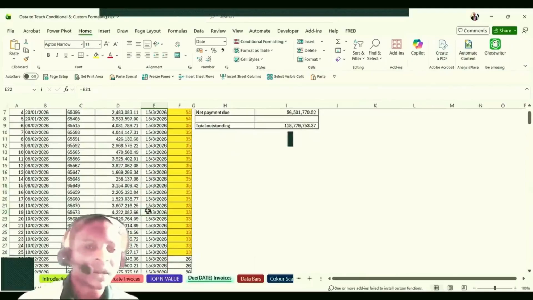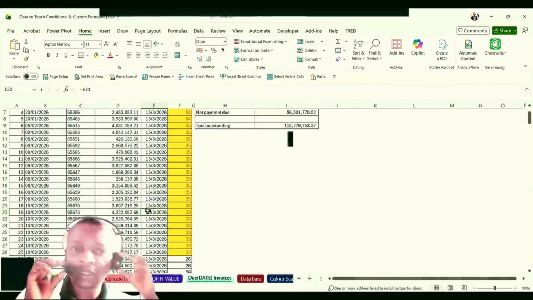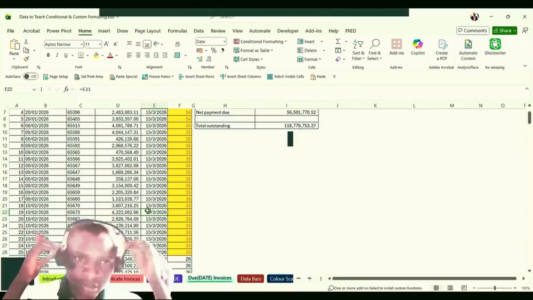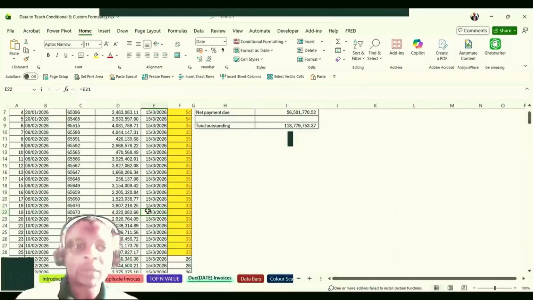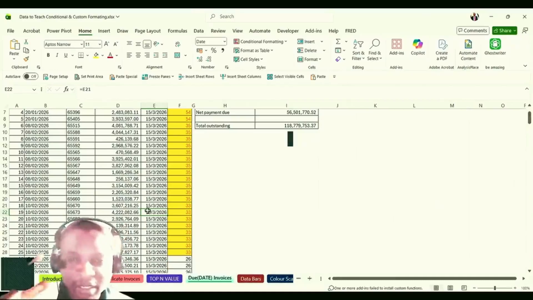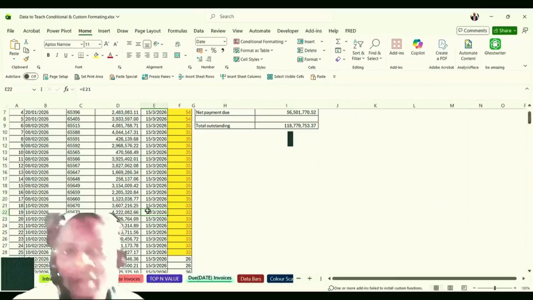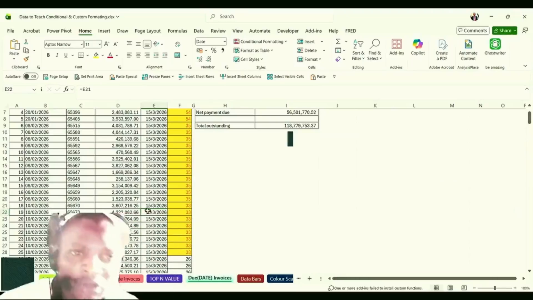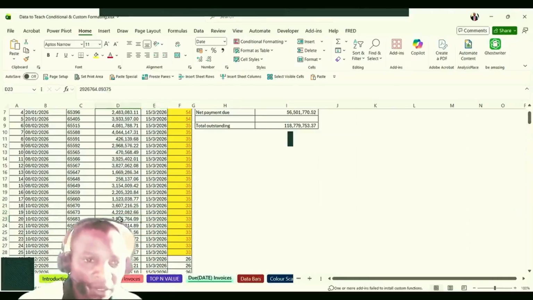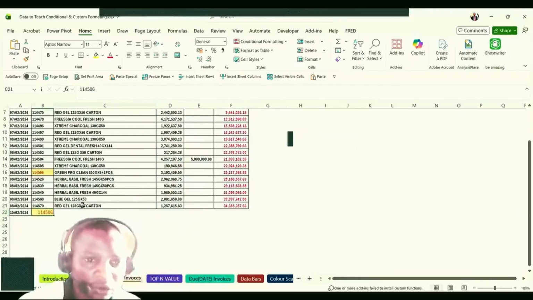This case I've shown you is very common with Excel. Maybe you are a receivable manager in your company or not, but you can think of whichever way it applies in your own case, you can use it. So just be dynamic, be able to think around what you are doing and say, this thing I want to do, this kind of conditional formatting should be able to apply. So that is how to use duplicate.